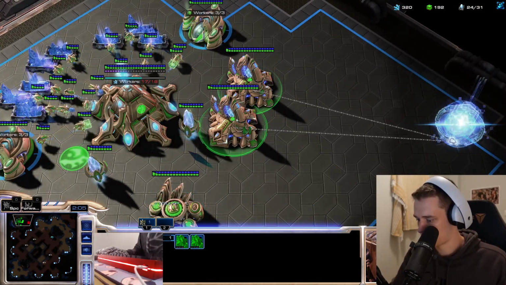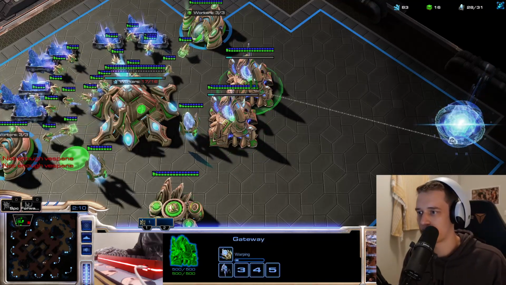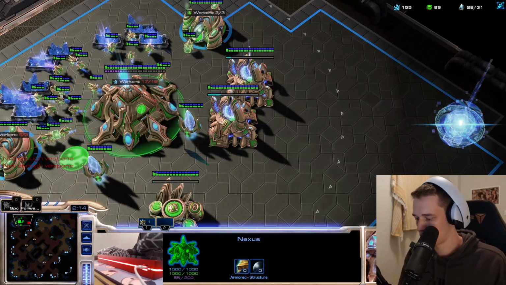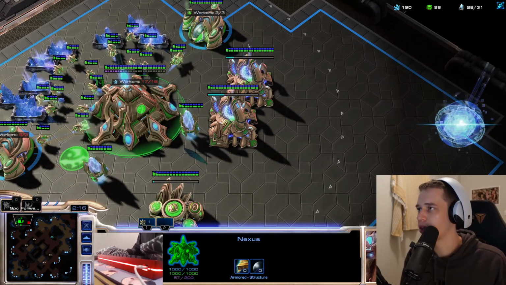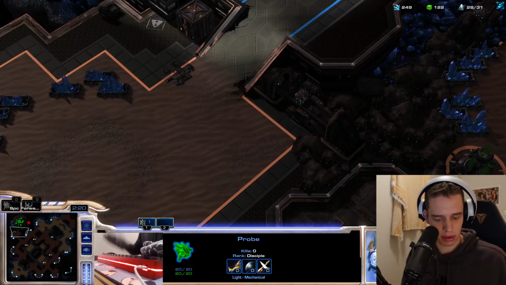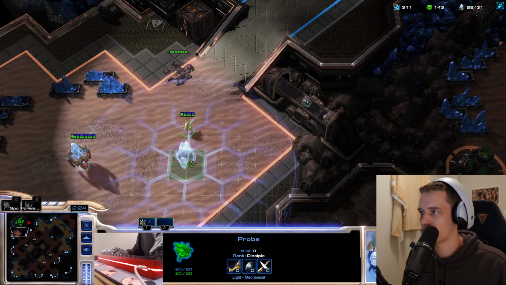Okay, there we go. Two stalkers. I built something else accidentally. Oh, that's this one. There we go. Oh yeah, I don't have camera hold keys, of course. I was like, why does my F1 not do anything? I'm starting to lose grip of my mouse as well. It's becoming harder and harder.